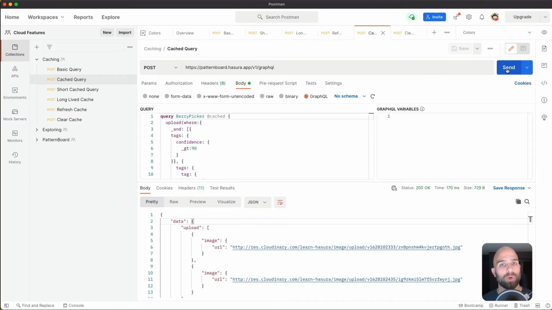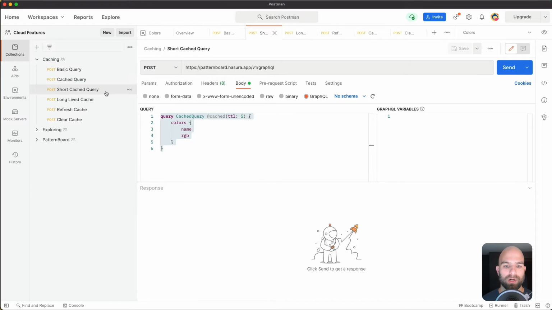Now Hasura's got a few more tricks up its sleeve to help you handle cache, because as we said, caching is one of the difficult things. If we go to the short cached query example here, we can actually define the time to live for that query by passing in a TTL argument on the @cached directive. Before I do that, I'm going to show you how to refresh the cache.